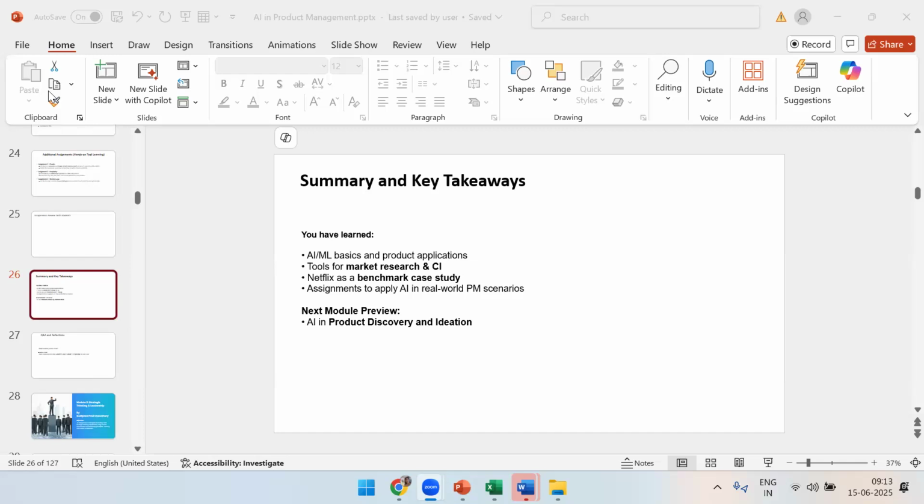Now the PM can also be seen as an admin. Some people say that, but I don't believe that PMs are admins. PMs are definitely keeping track of all the documentation, but at the same time, the PM is the one who is visualizing the product by gathering both the market data, the outside data, and also able to balance it with the company goal and the stakeholders' demands. How do I make a better balance between both sides of it? So this is where the PM's job is difficult but equally inspiring.